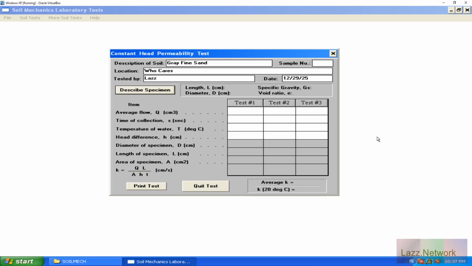Out of the years of me doing this, personally, and I've done hundreds, if not close to 1,000 of these tests on my own, I can tell you I've never seen any kind of correlation, where usually for any kind of test there's always a correlation. For this test, I've never seen a correlation where if it's closer to the head, it'll flow faster as compared to further away from the head. I've seen it bounce around all over the place.